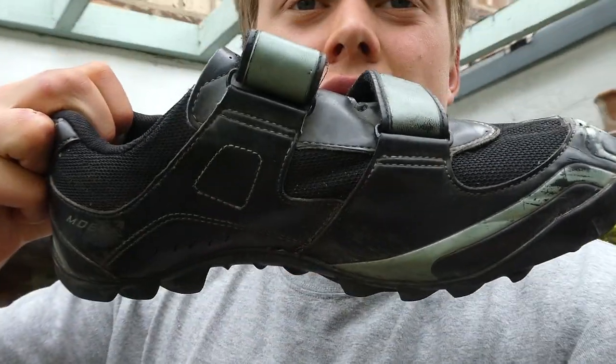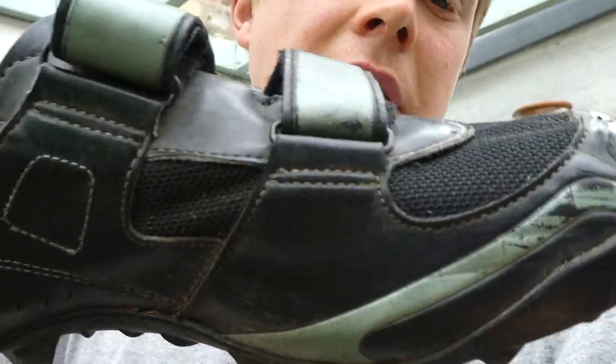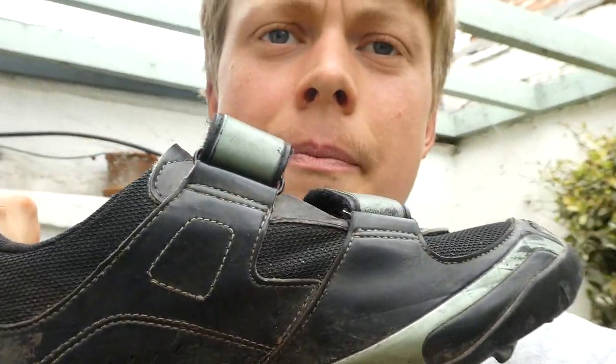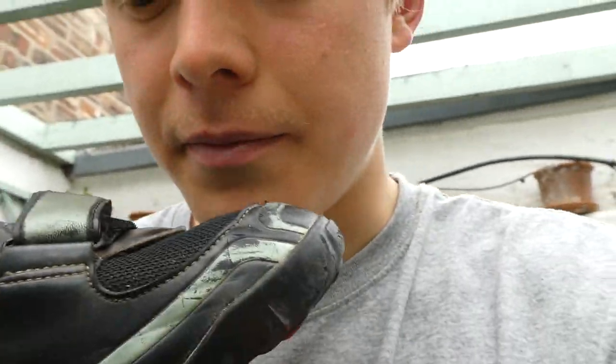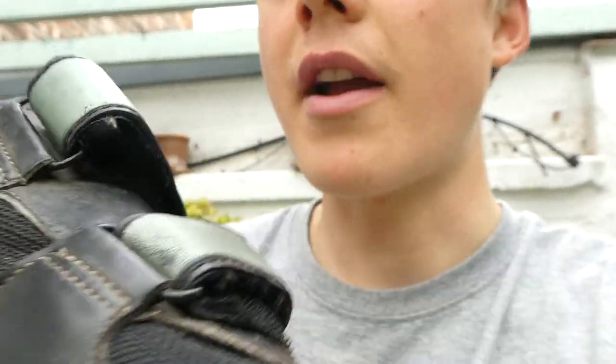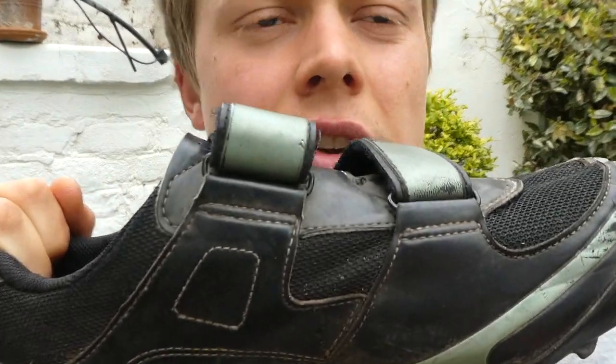Anything else? Oh yeah, also took these Shimano shoes as well. Ran SPDs. Really recommend SPDs. These are probably half a size too big for me because they're not mine. I borrowed them. But I feel like if you're doing a lot of miles, having slightly big shoes is way more comfy. Sometimes you can get numb feet, but I didn't really get that with these. So, recommend SPD, comfy, slightly big shoes, really good.